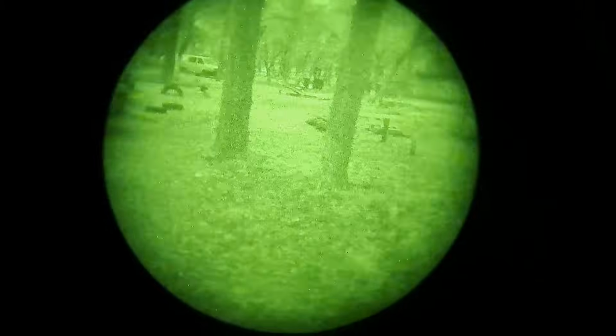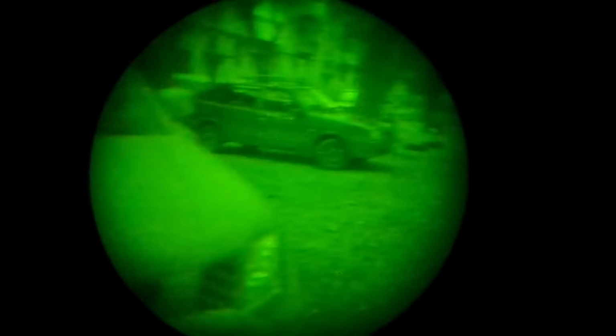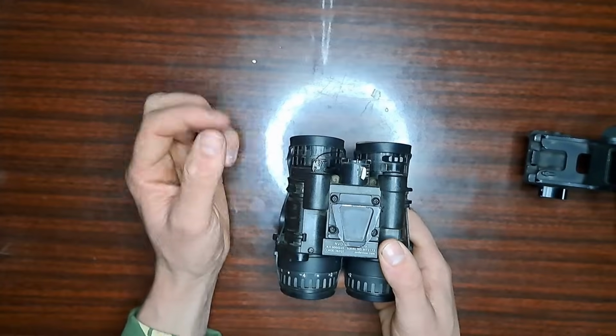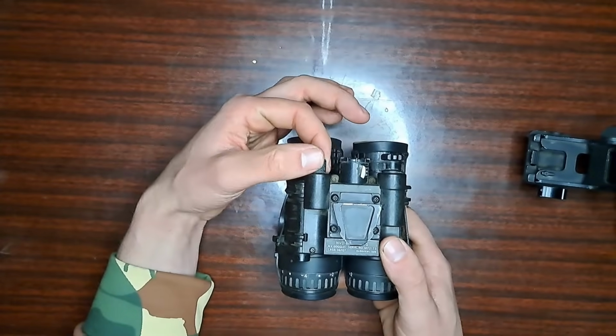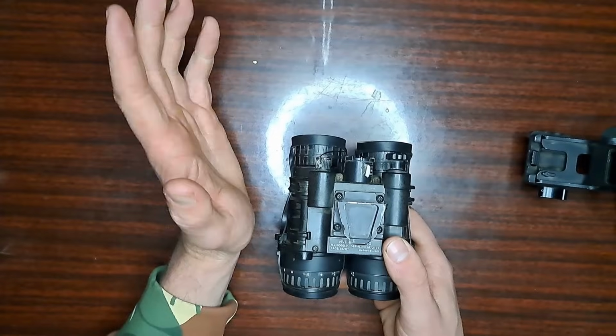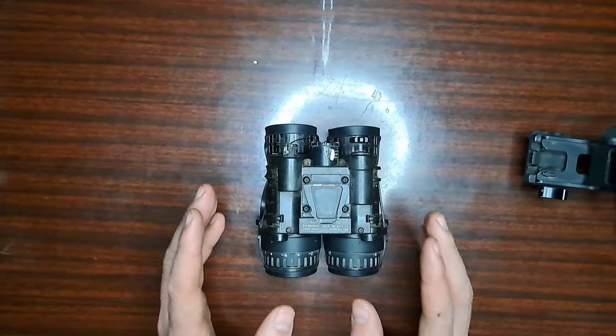I don't know if you can see it, but when you have it so bright you have a little bit of noise in the picture. So you just dim it down, so it's better for the eye, and you basically remove the noise, and like this you're getting a very nice picture. Also the noise in the tube itself, you can reduce by making it a little bit dimmer, and the noise in the picture basically disappears. This is by far the best night vision unit that we have currently.